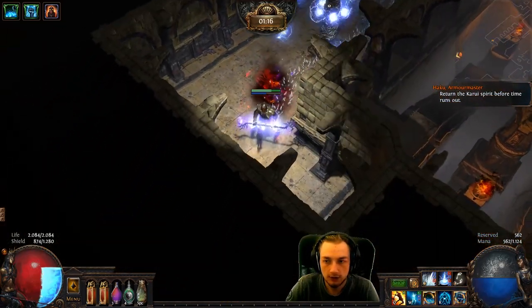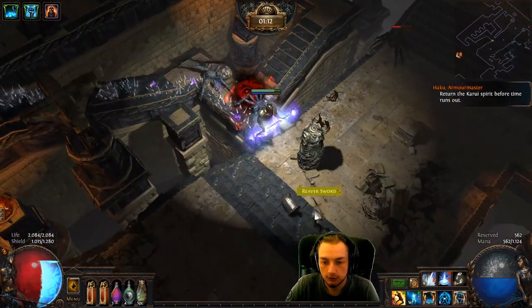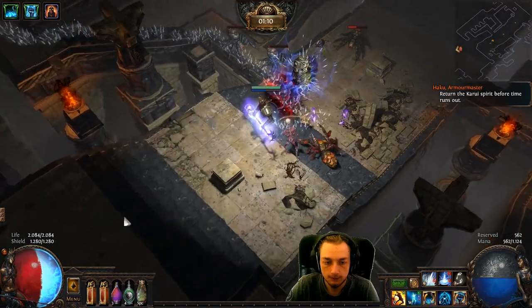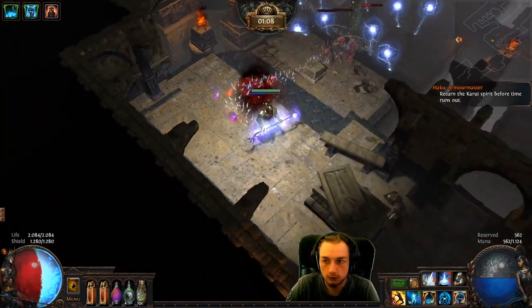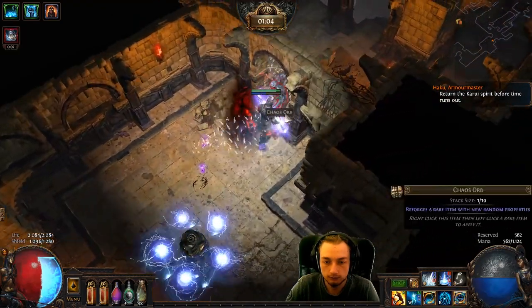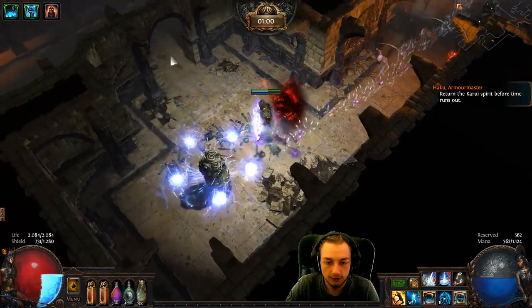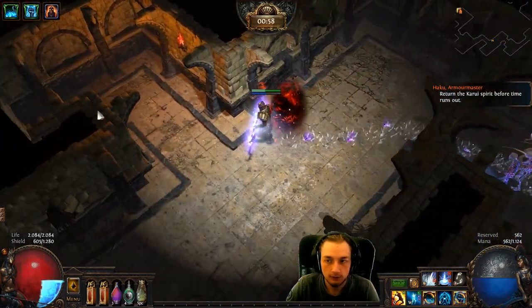Bring the fire spirit back to the entrance. Somewhere it has to go. What does it do? Ah, you have the car respawn. Ooh, chaos orb now, look. Look at that. So, and we got the blacksmith thingy. Interesting.